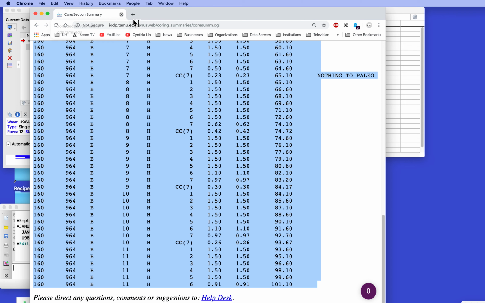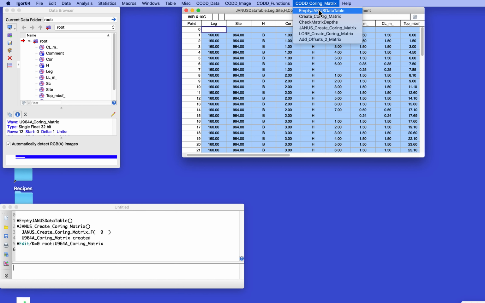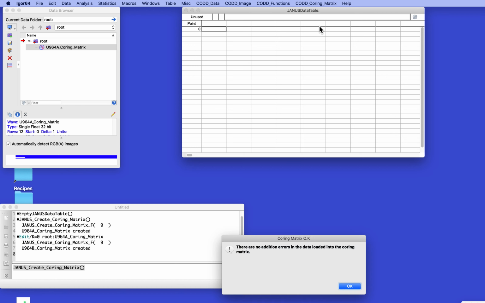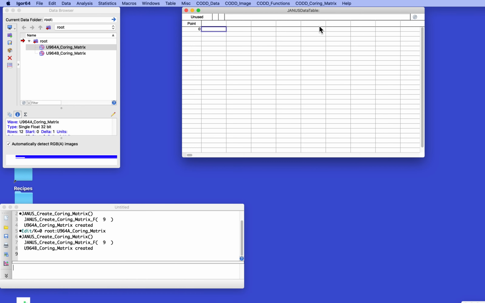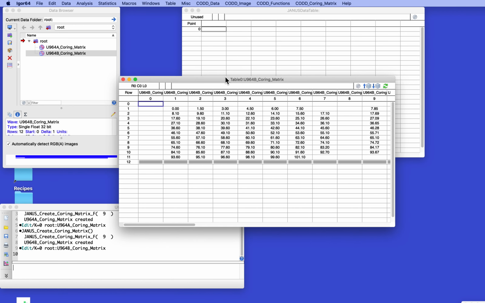Control C. Up here, Control V, and here. JANUS Create Coring Matrix 9. There we go. And here is B. So that's it. Just wash, rinse, and repeat till you've got all the coring matrices put together.